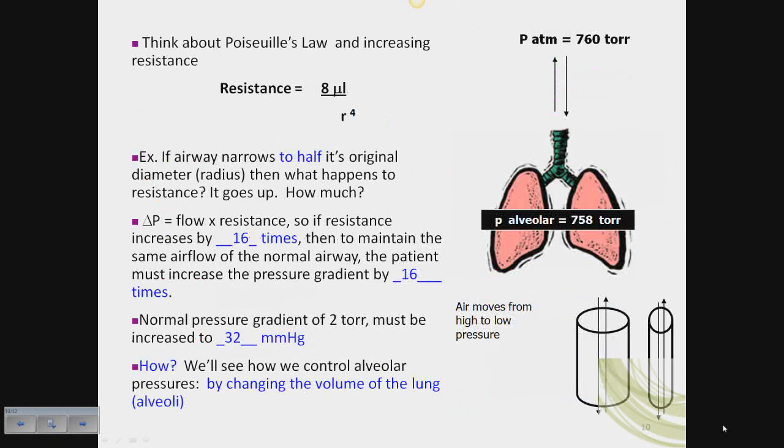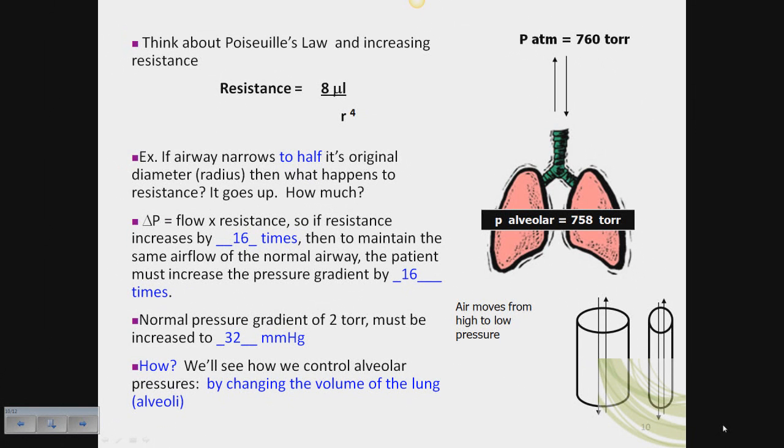So when we're thinking of resistance or obstruction, I want you to think about Poiseuille's law, where resistance and radius are inversely related, as shown here on the screen, and radius is to the power of 4. On the right of the screen, you're seeing a set of lungs, and you're seeing airflow from the atmosphere into and out of your lungs. So from the atmosphere to the lungs to the alveoli, and from the alveoli out to the atmosphere. In order to get air to flow into the lungs, we need the alveolar pressure to be below atmospheric pressure, because air will only flow from an area of high pressure to low.